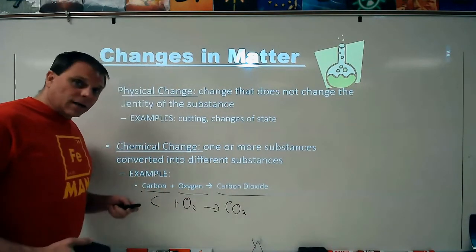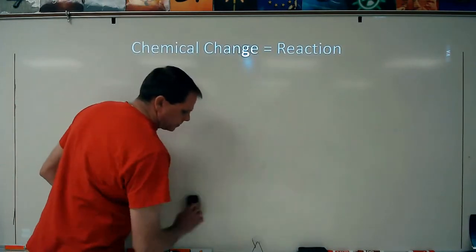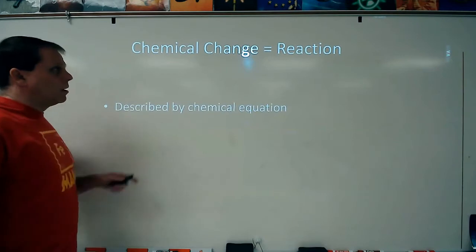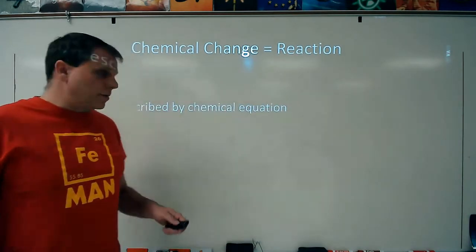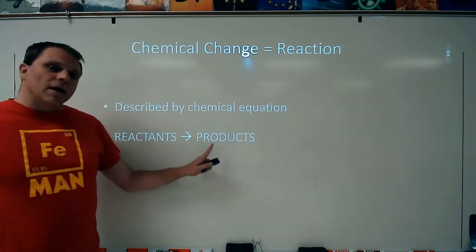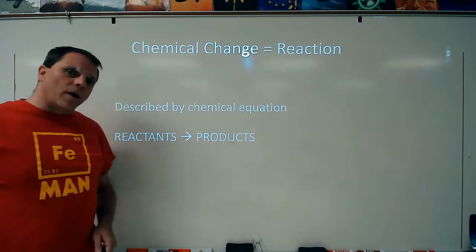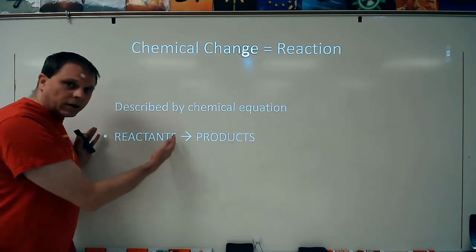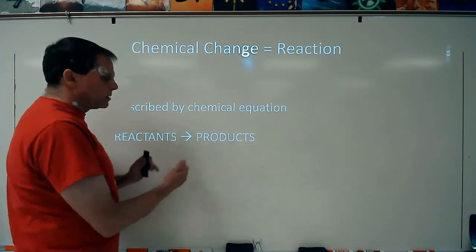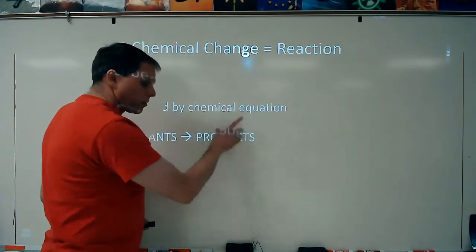And that's something that will happen with chemical changes. You should be able to write an equation for all of those. All right, so chemical change is equal to a reaction, right? And we will describe that with a chemical reaction, just like I talked about. The thing on the left is always called the reactants. The thing on the right is called the products. Now, you can have multiple things over here, different elements and compounds, and multiple things on the other side, okay? So reactants on the left, products on the right.